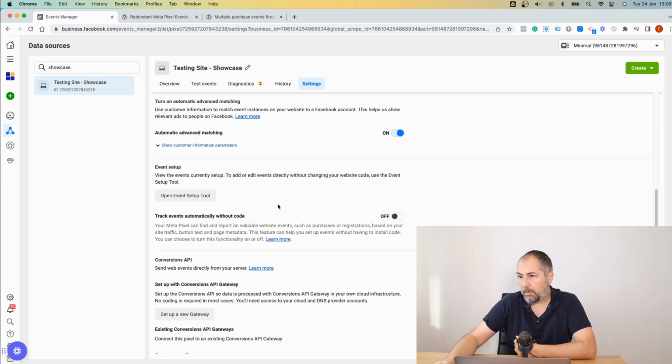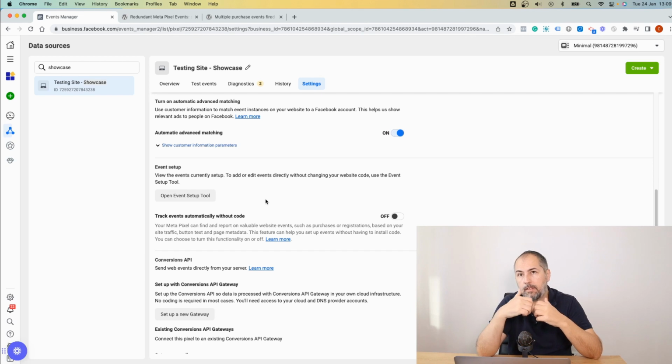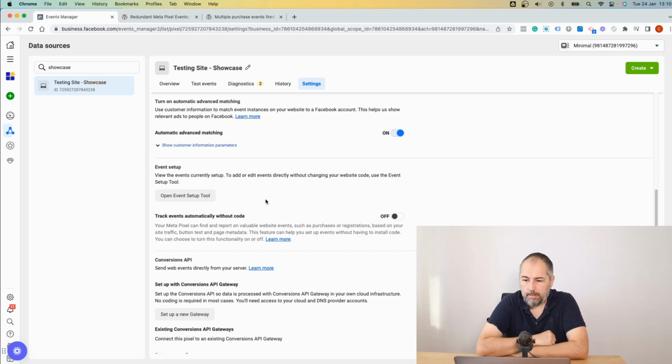Another thing, if you use our plugin, configure events only inside the plugin, not with the event setup tool from Meta, because these events, again, have a limited number of parameters. We can track more, and these events will not be sent using conversion API. Our events will be sent using conversion API. Events configured with the setup tool from Meta will not. So another thing to keep in mind when using Pixel Your Site.